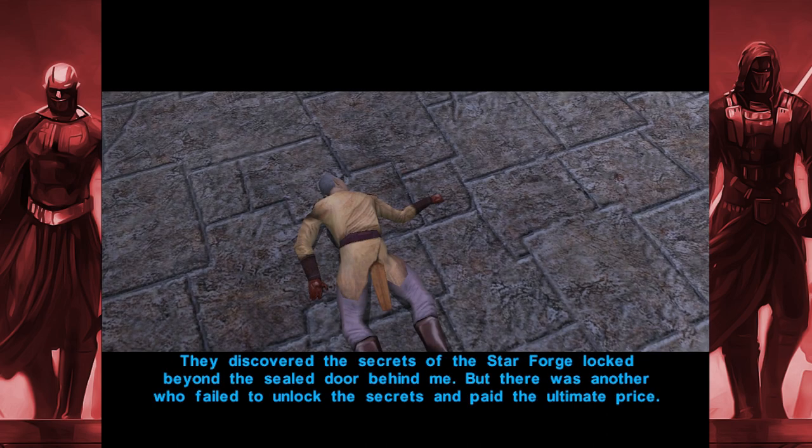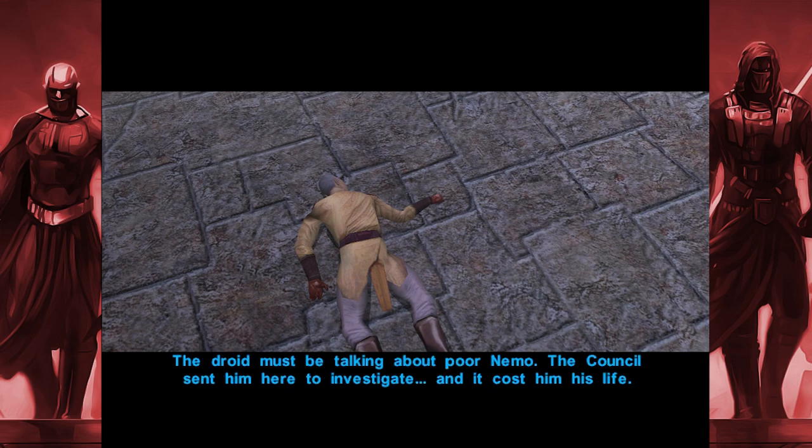They discovered the secrets of the Starforge locked behind that sealed door. There's another who tried it, and he's dead, though. That would be the guy they sent to actually figure this out. Totally. Only badasses get secrets. I wonder if there's anyone in my party that would be a slave. The council sent him here to investigate. Oh yeah, it was Nemo they sent. And it cost him his life. Yeah, he's dead.